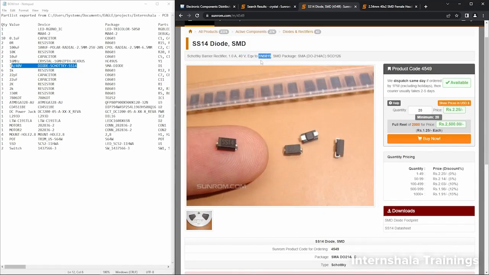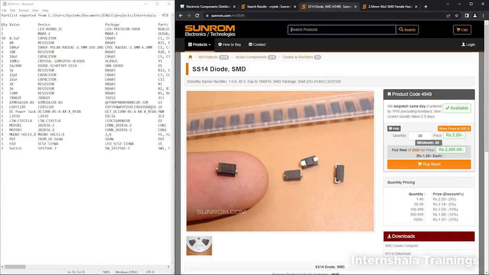If you want to use a through hole variant of this particular part, then 1N5819 is actually the part number. Okay, you can use this particular diode also. It's just that it's going to take more space on the PCB. Okay, so we are done with the diode, resistor, capacitor. Then we also saw resistor. Then let's look for the 7805 IC.